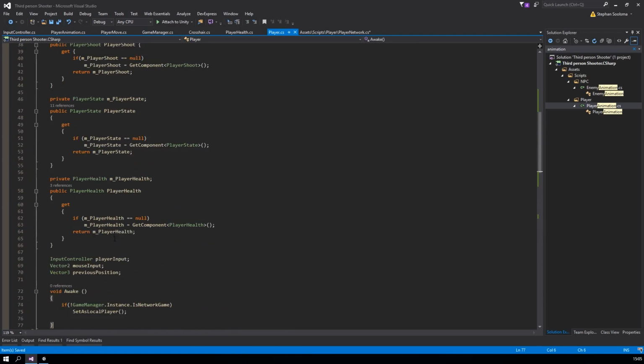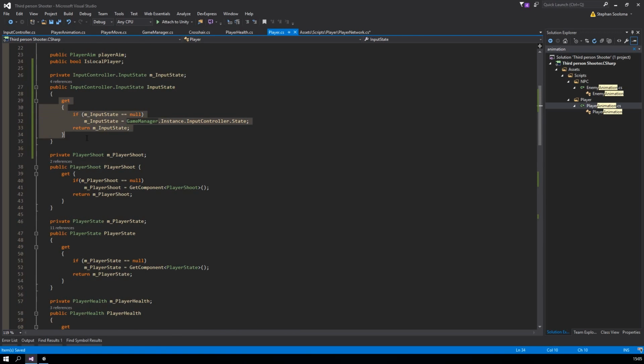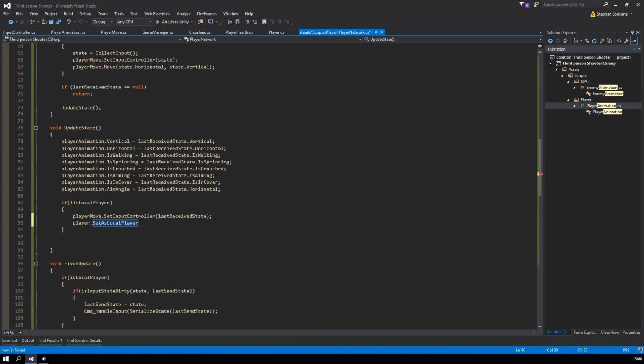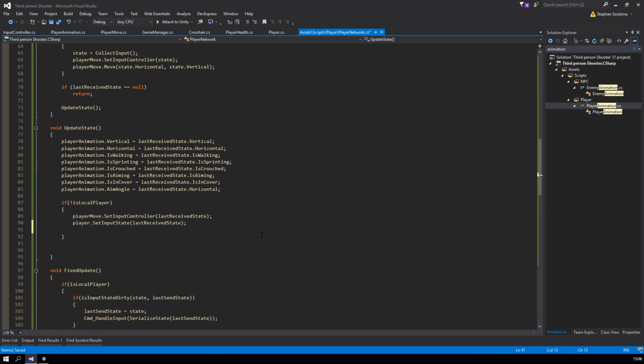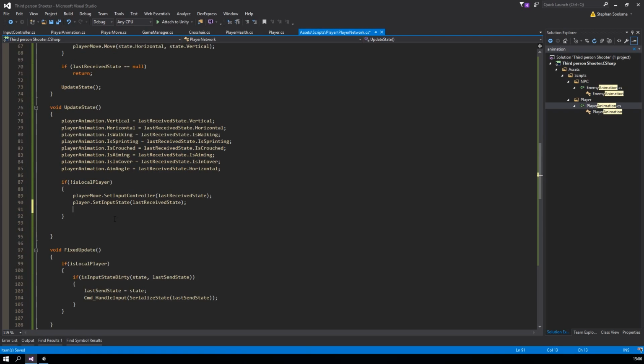Yeah. This is only a getter. So we change this value so it will return the input state. So we then say set input state. Basically we should set the input state only and maybe let the player move get the input state from this one. Yeah, because we are doing the same, but for now let's keep it like this. So then we could now move our player.